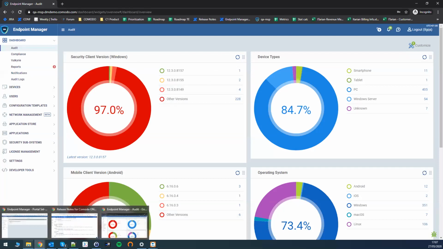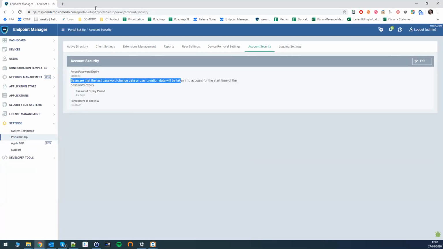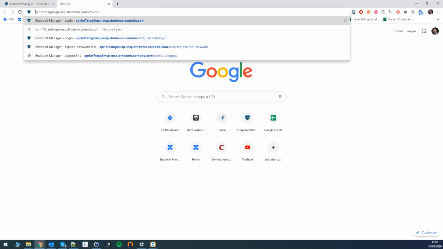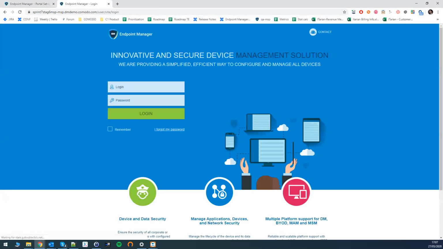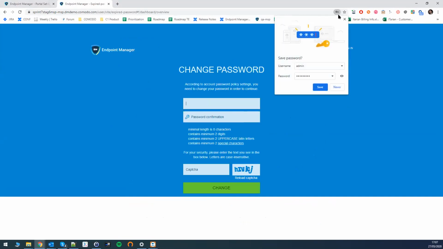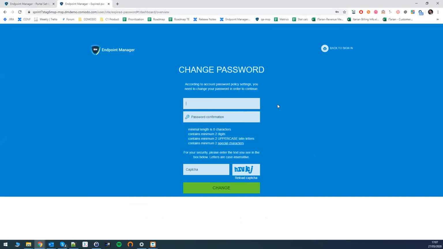So let me show you how it looks for an already expired user. When the password is already expired, upon the login, the user has to change their password.